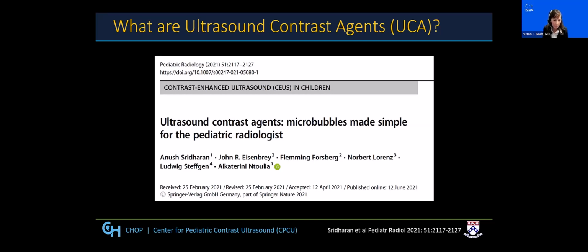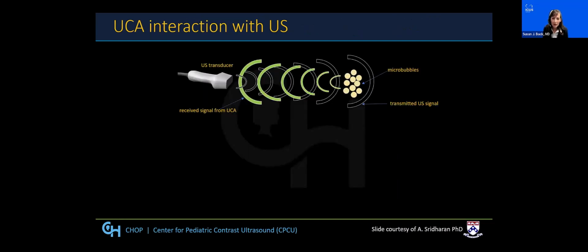Do keep in mind that the ultrasound contrast agents are pure vascular imaging agents. And so different from what we see with CT and MRI, where the contrast agents can enter into the tissue, the ultrasound contrast agents show us exactly where the blood is flowing. So I'll start with how we generate the contrast image.